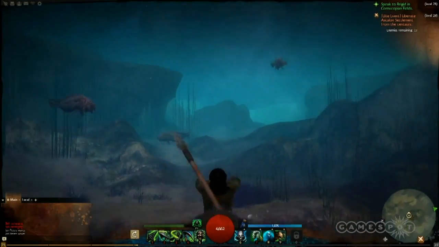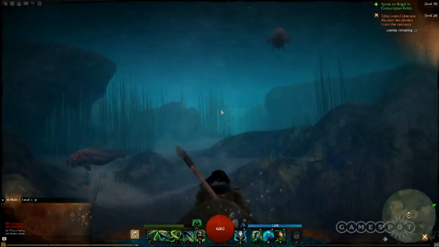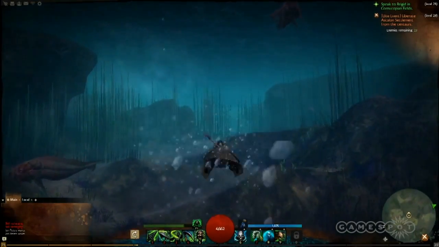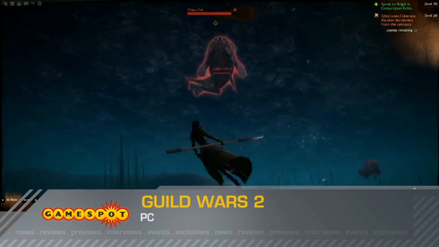So I'm going to try and get to... In the middle of this lake, there's a pirate island where I can kind of fight some pirates underwater, so I'll make my way over there. I can show you some of the attacks of one of these gulper fish a little bit, and they're swimming.